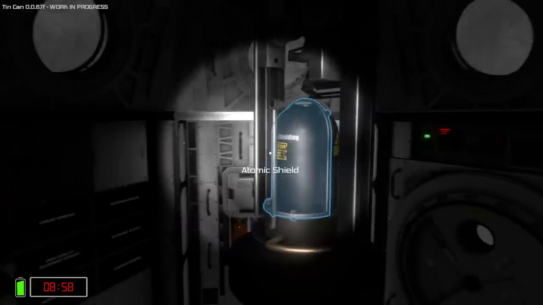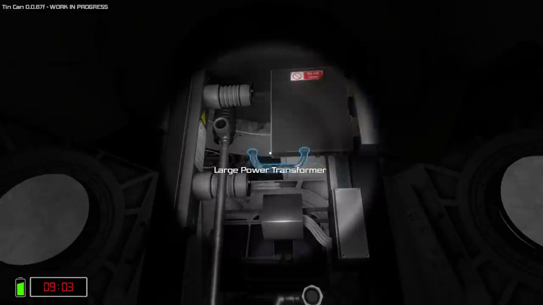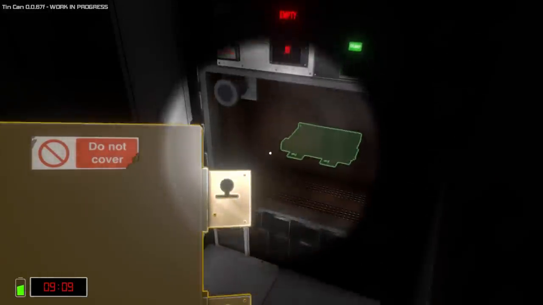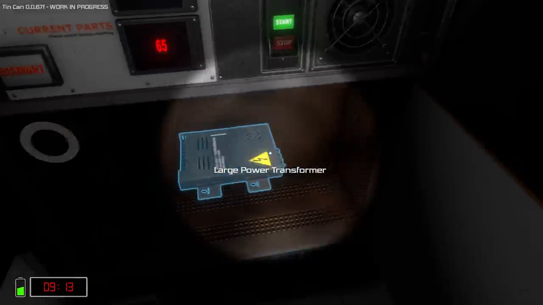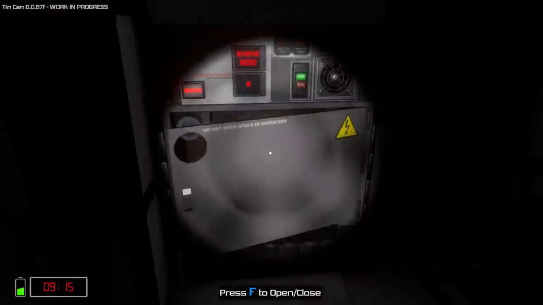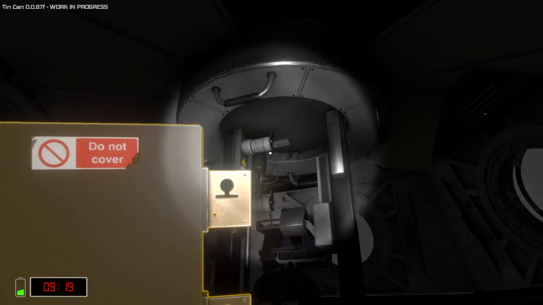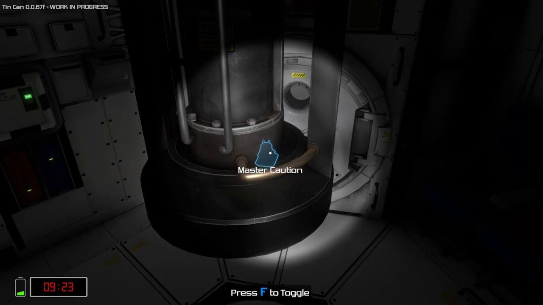Okay, the atomic shield I'm leaving alone. Large power transformer. What this needs is a car mechanic sim style. That's a master alarm, I won't worry about that. Something is very obviously broken. That? No, it's fine. Okay. Yeah, plumb it back in. Power conductors?